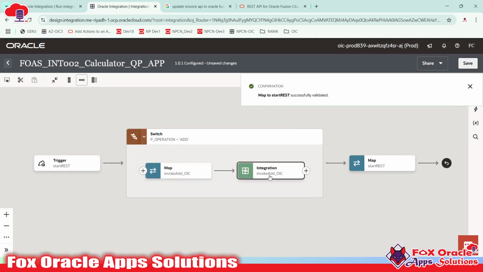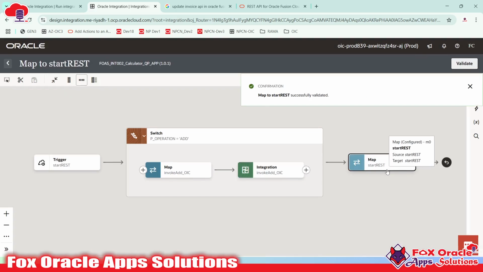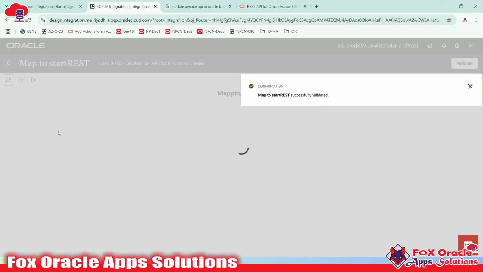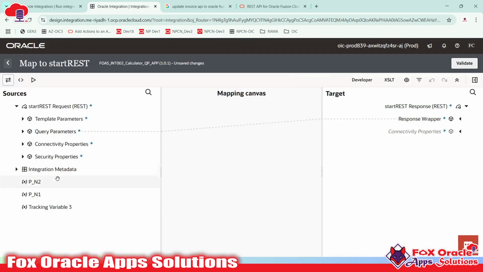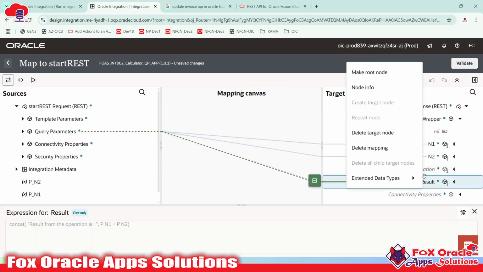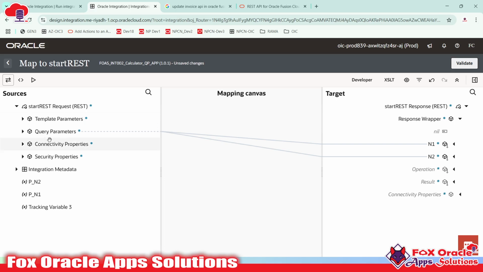We are not able to see it here, so how can we utilize that value in the mapping? No, right? This result should not be directly from the addition of the two numbers. We want to map this result from the integration we invoked. So how will we get that?